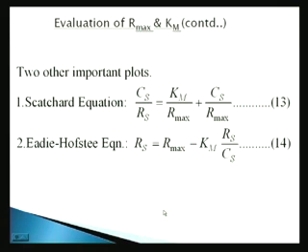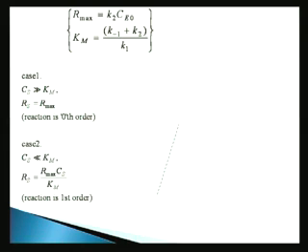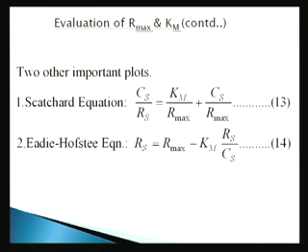Okay. So there are a couple of other relations or equations that are used. I just showed you the Lineweaver-Burk and the asymptotic method, and there are two more: the Scatchard equation and Scatchard plot, and the Eadie-Hofstee equation and its respective plot. These are also used to obtain these. Why do we go into different forms of these plots? The reason is, when you evaluate these experimentally, the data may be available in different forms at different points of time, depending on what kind of experiments you are doing.